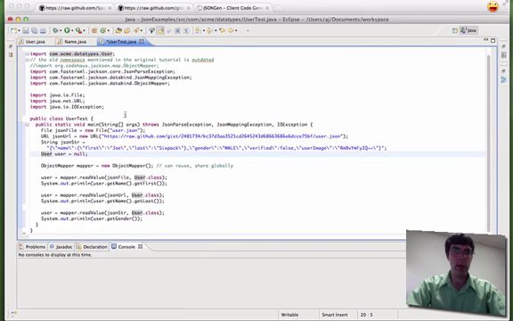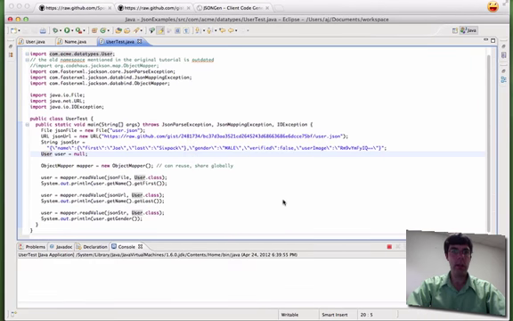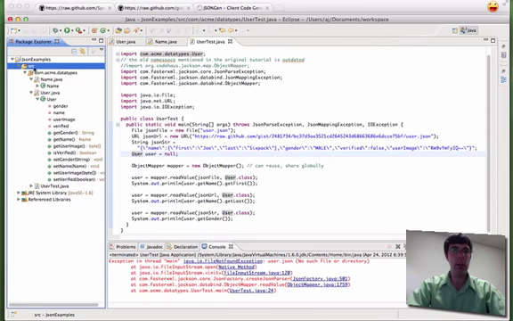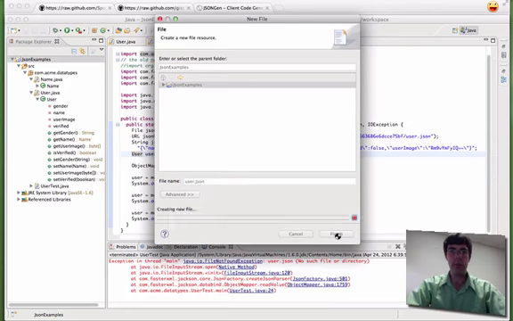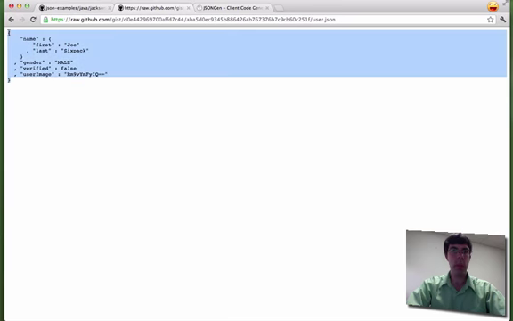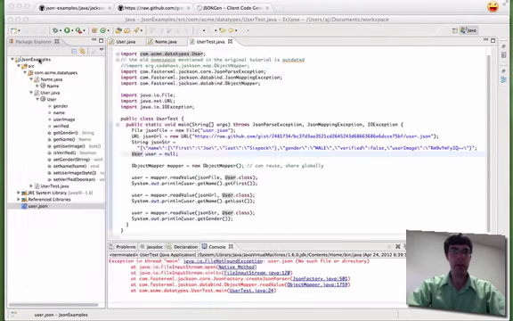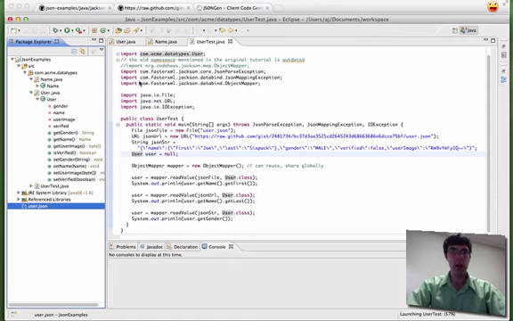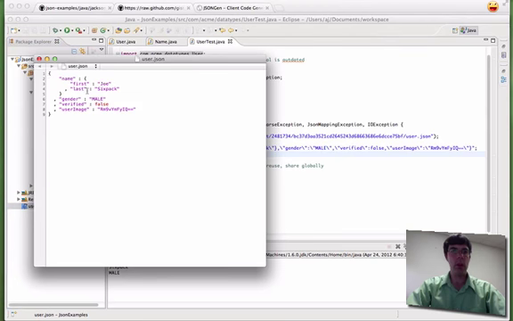So at this point, if I click the Run button, yep, I want to run user test. See what I get? File not found exception because I don't have the user.json file. So I'll go ahead and create that. User.json. And I'll go back to the example right here. Copy and paste that in. You can actually open it up in Xcode. Alright, so now I've saved that file. It exists there, and when I click run, we can see that it gets first, gets last, and gets gender. So Joe, 6-pack, male. We go back to the data, open that up again. First was Joe, last was 6-pack, and gender is male.